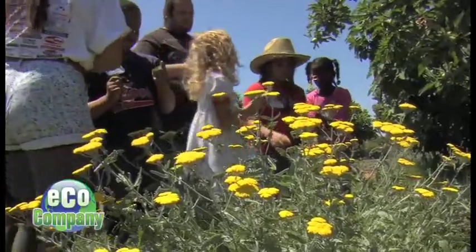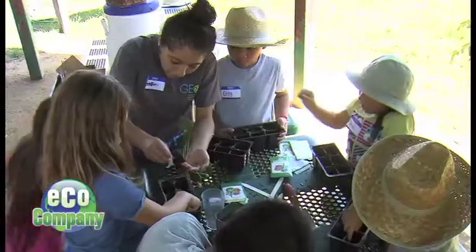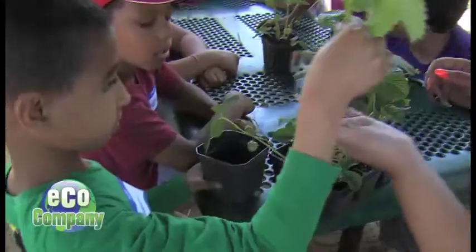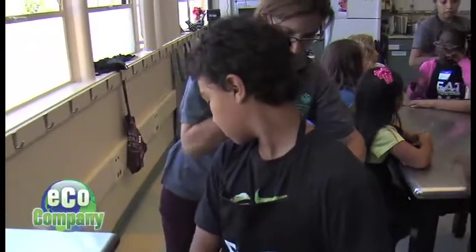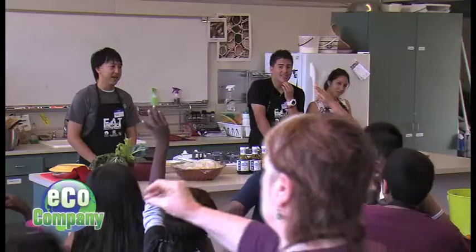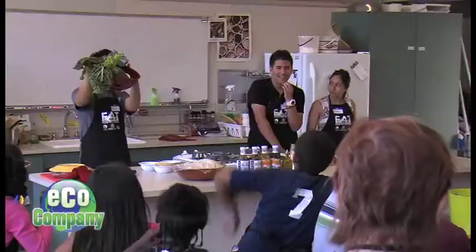"We showed them the types of flowers, like plant IDs. We taught them different types of flowers and vegetables and the fruits and everything, and then we let them plant some seeds to grow some flowers themselves." The lessons for the younger kids don't stop in the garden — they take their harvest right into the school kitchen. "Stir-fried chicken and vegetables."